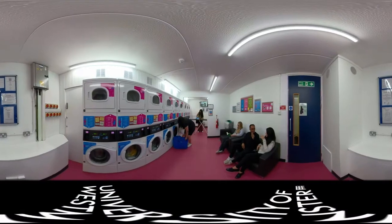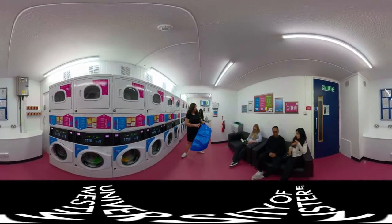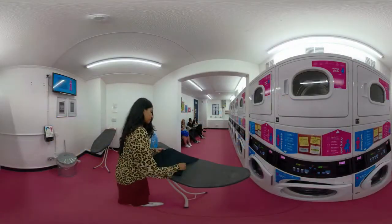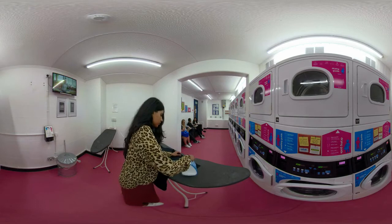The laundry room is open from 9am till 11pm, so you can get your washing done whenever suits you. All the machines are new and can be operated via an app on your phone, so you don't have to worry about forgetting to collect spare change. There's also a space for you to iron all your fancy threads.